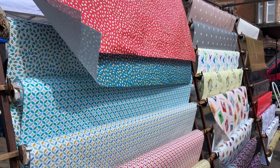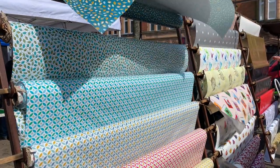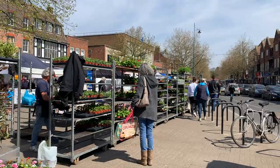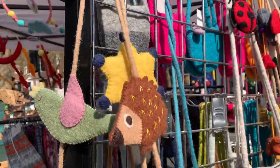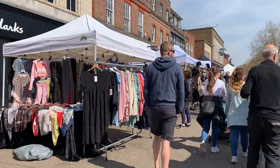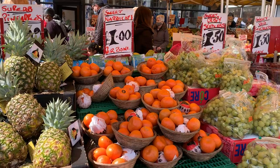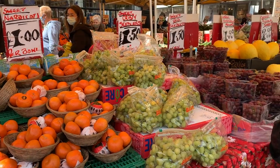Once you're in the city, the markets are a great place to start. The St Albans traditional street market has been going strong since the 9th century and it runs every Wednesday and Saturday. It takes over a lot of the big streets in the city. There are other markets in the city too, including a farmers market that runs on the second Sunday of each month.